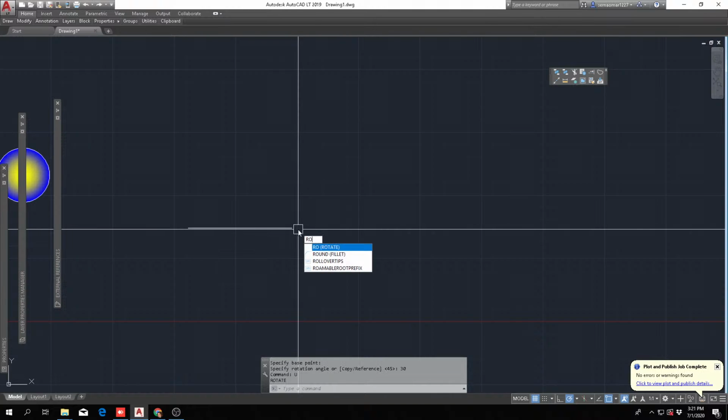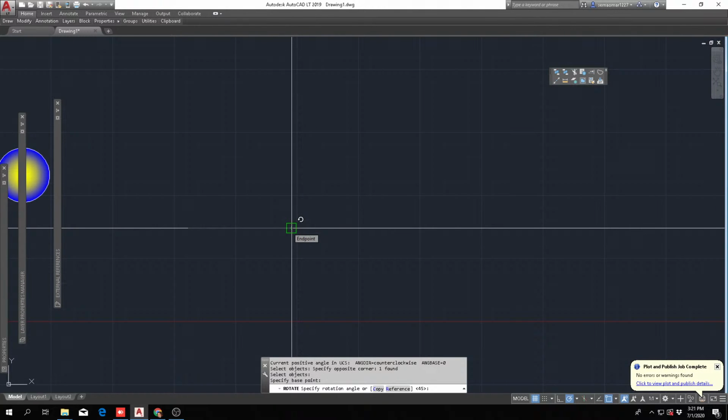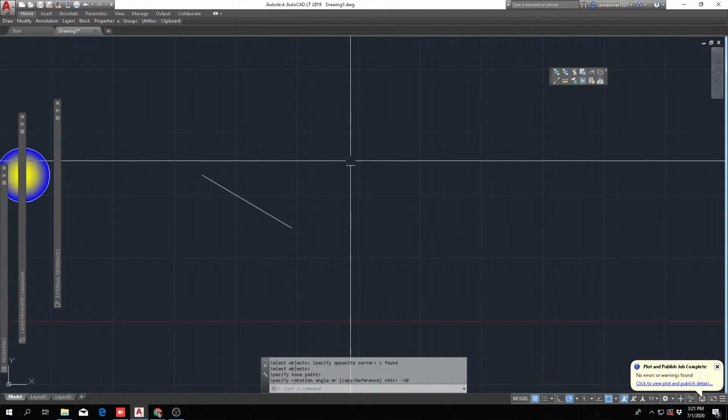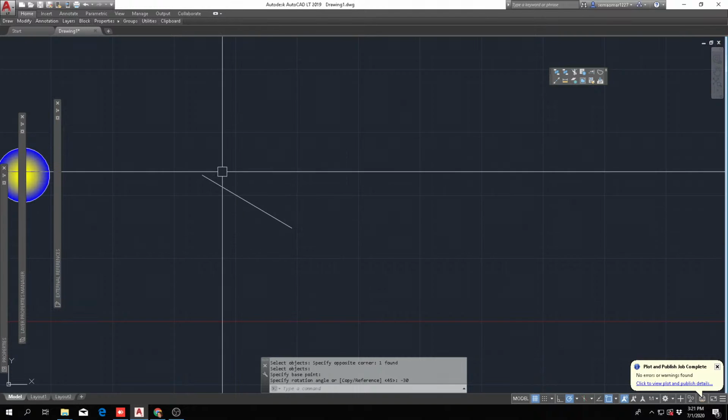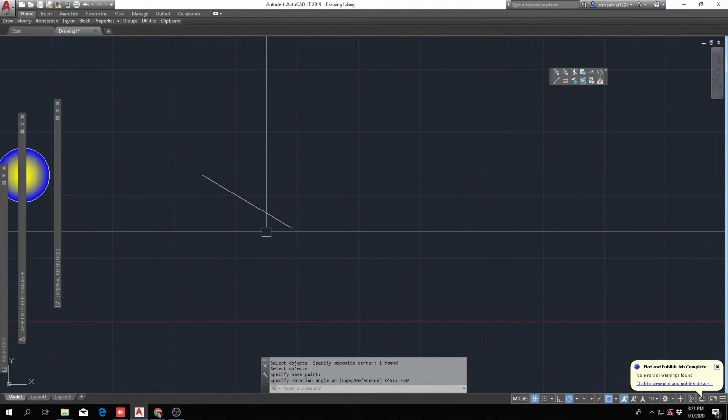Let's put RO for rotate, select the object, right click, specify the point. Now you see that little arrow on top of the cursor, that's telling you how it's gonna rotate it. So that's why when I put the 30, it rotated it down. Now let's say you want to make sure it rotates the other way, the opposite way. Well, all you need to do is put -30, and it does it. You see? So rotate is a very useful command because you might have to rotate a certain angle. So that's your 30-degree angle.